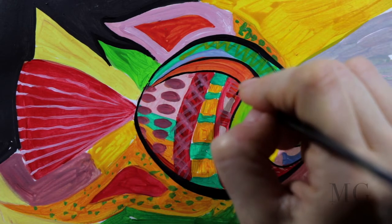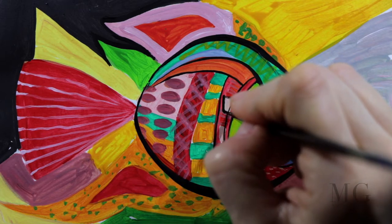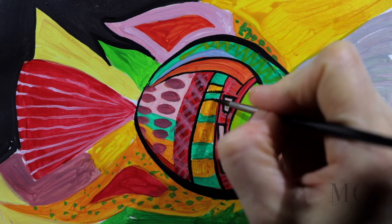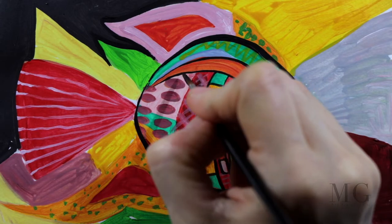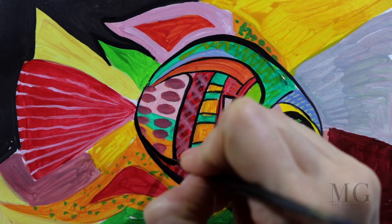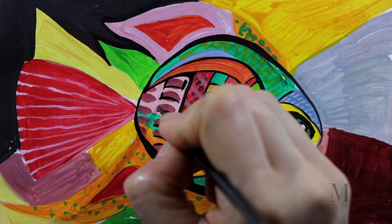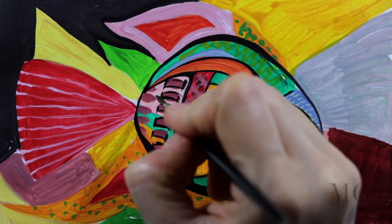Okay, one more line, and more lines. I want to contour the squares, and this area too. Moving on to the next part, a line. And then I want to redefine those big circles that I did before, and I want to change them into squares, just like this.